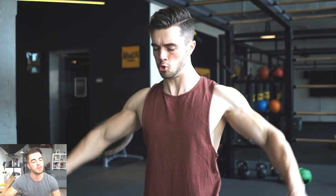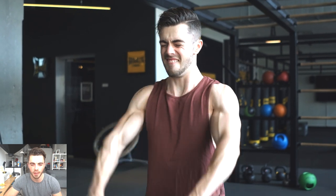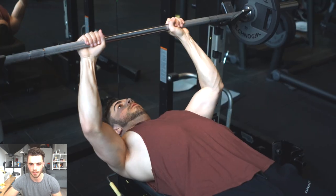But yeah, great exercise. I love this one. Always people ask me how I get the bolder shoulders, the white look. Side raises, man, just to burn them off like crazy. But this is so crazy bright. It looks stupid. Also my face.